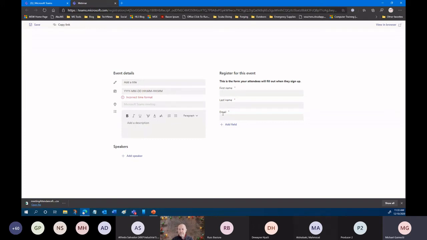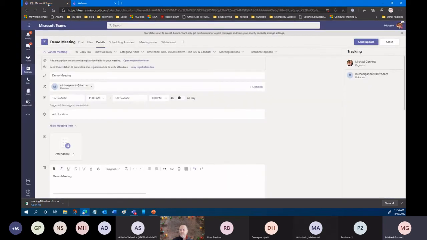Then we have the basic info. It's grabbing first name, last name, email, and add fields, which is pretty cool, right? So I can come in here: address, city, state, zip code, country, region, job title, and then custom questions. I can put as many of these as I'd like, text fields or multiple choice ones. So it's a nice rich environment that I can then go ahead, build this all out, and then make that available. And then you see it gives me a registration link for those people to go in and register. So nice, new, looks like Bookings, that interface.